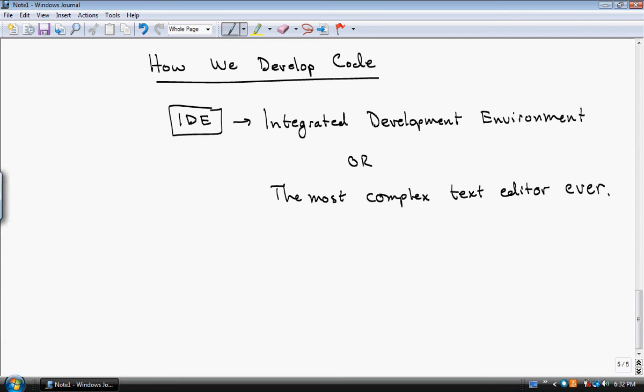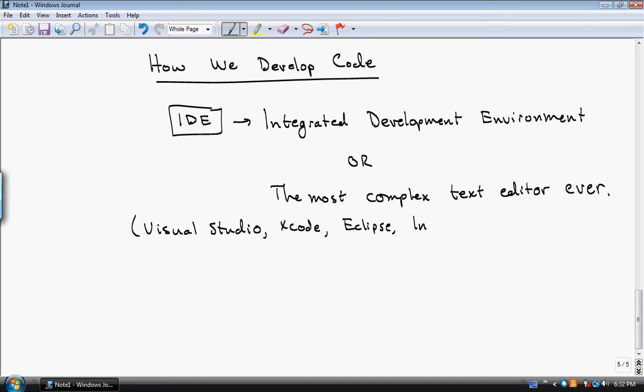It is important to realize that these IDEs that we use are really nothing more than just really, really, really advanced text editors. Okay. A couple examples of them. There's Visual Studio, which we're going to use. But then if you're writing code on the Mac, there's Xcode. If you're writing Java, there's Eclipse.